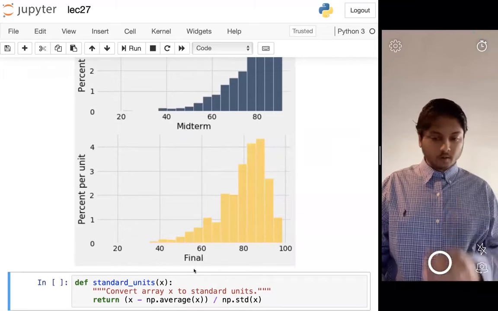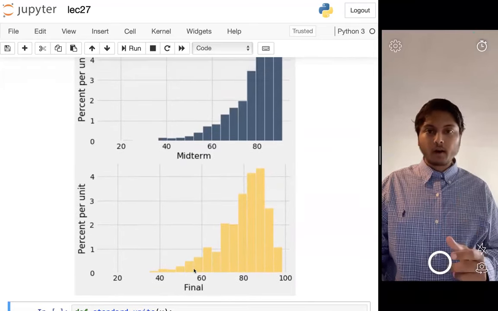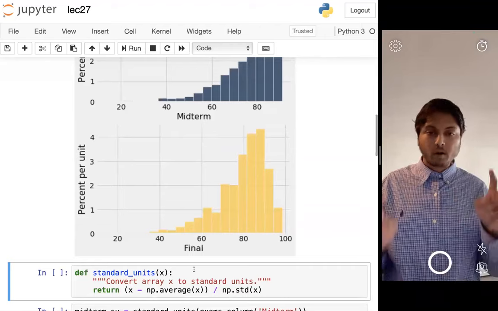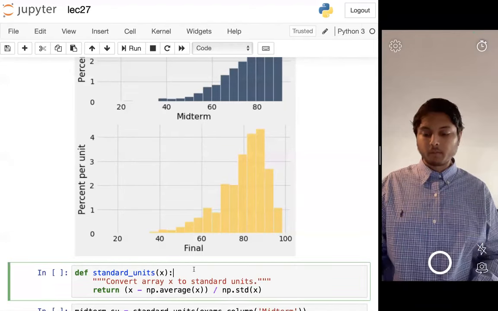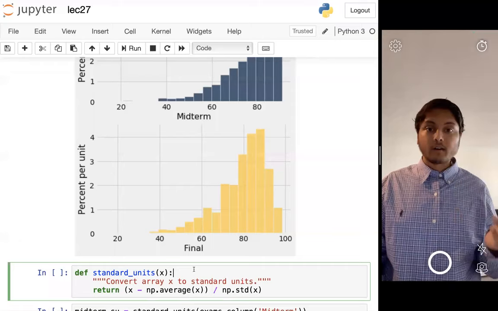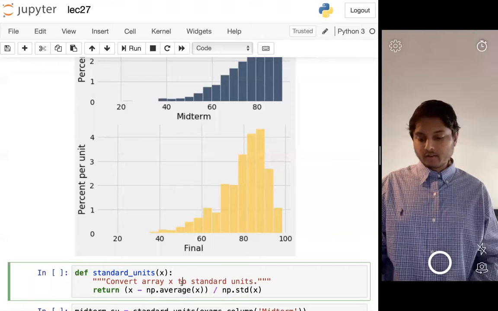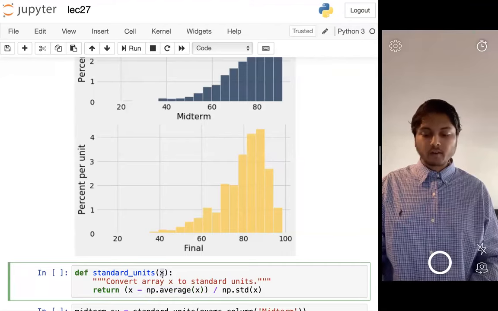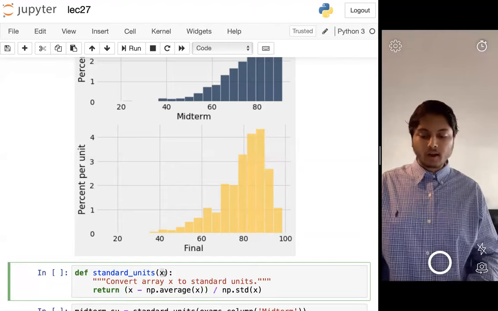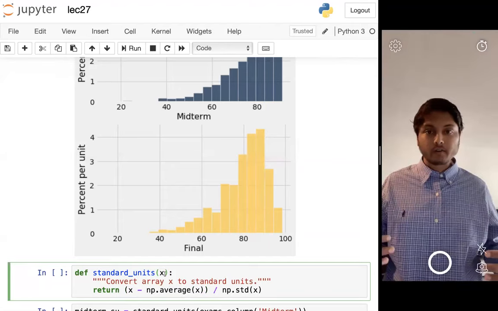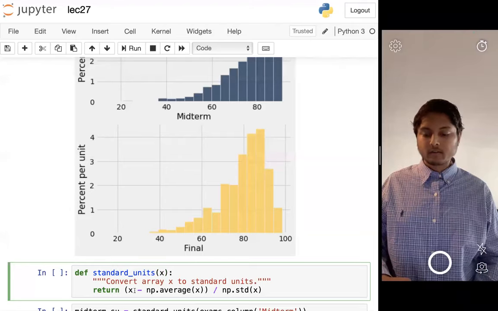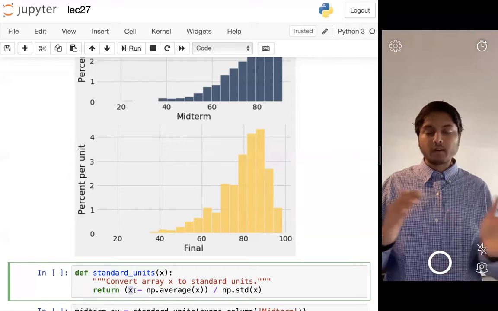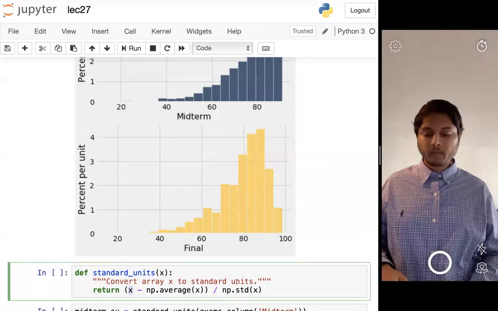One thing we might want to do is compare individual scores, someone's midterm to the final, and get a sense of how good it was, or what the performance is. One way we can do that is convert things to standard units. We're going to make a function here. We had this in the last lecture as well, but it just writes out the actual formula for standard units. It takes in an array x, which is all the values in your distribution. Then it says take that entire array and subtract the average value of the array. That moves everything to 0, essentially. And then divide by the standard deviation.